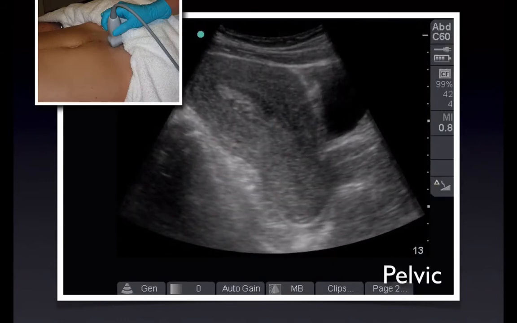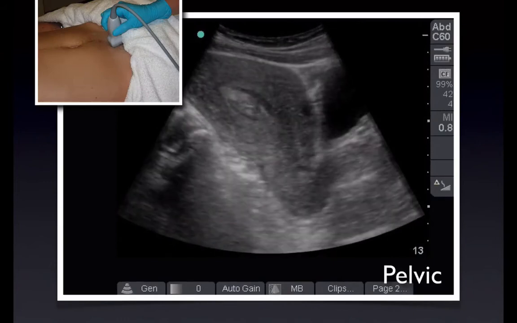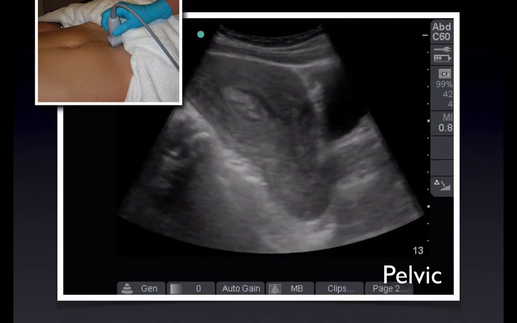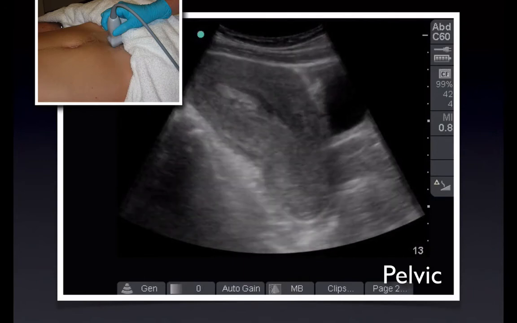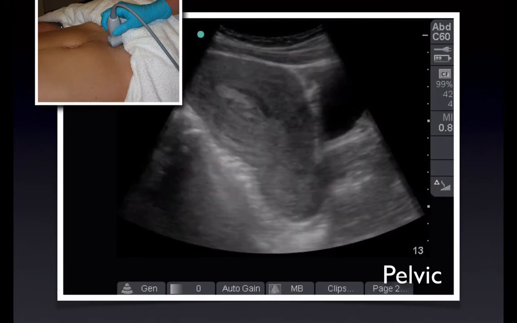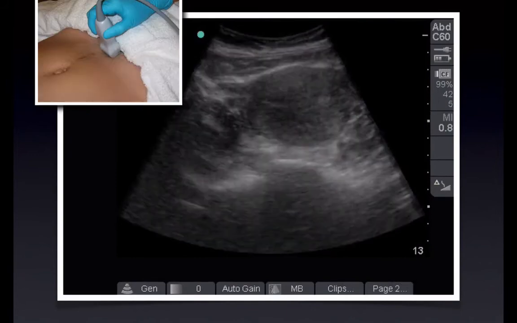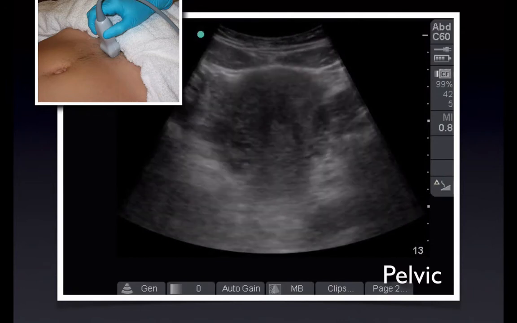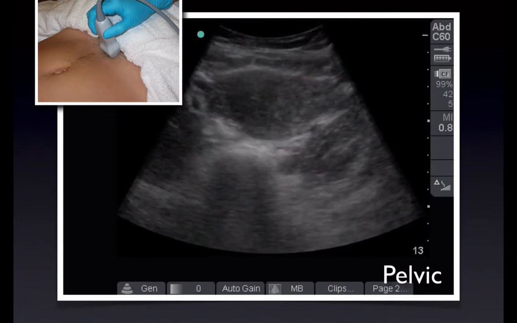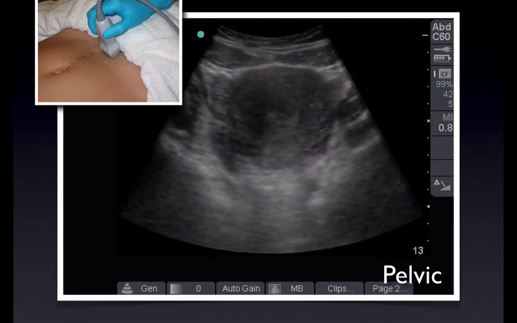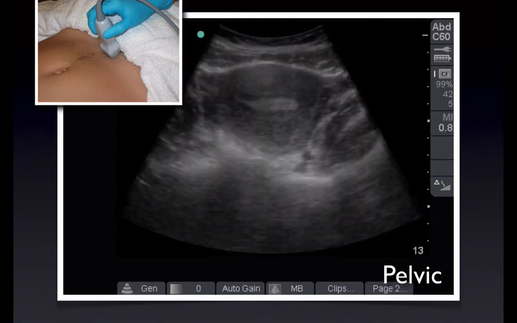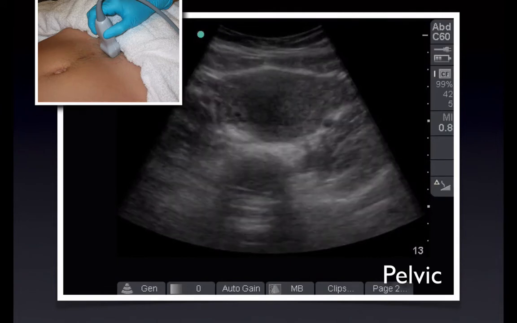This is another view. This is a sagittal view where you have the uterus and then the bladder on the right side of the screen. It's anechoic, and then you can see the sagittal view of the uterus. This is a transverse view. Again, we're sweeping through the areas, looking for free fluid. Actually, that's more uterus. And then near the end there, you get a glimpse of the bladder.